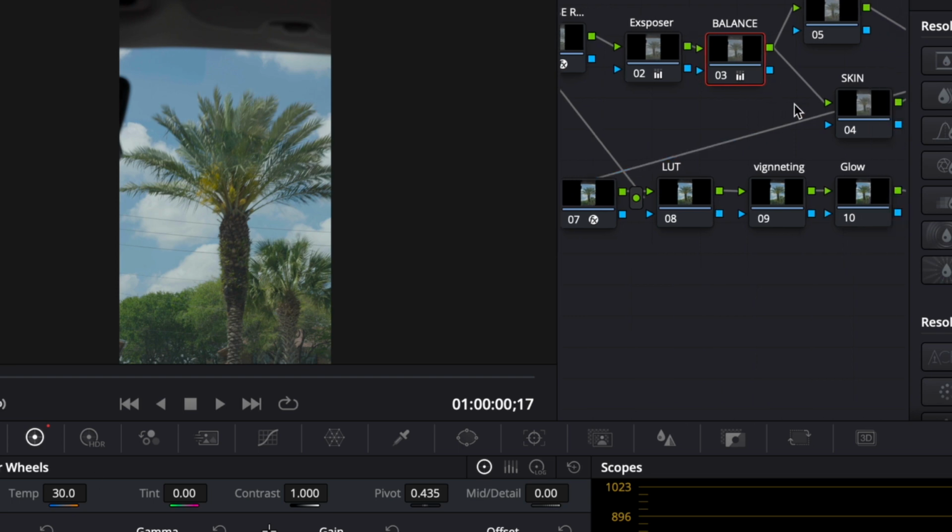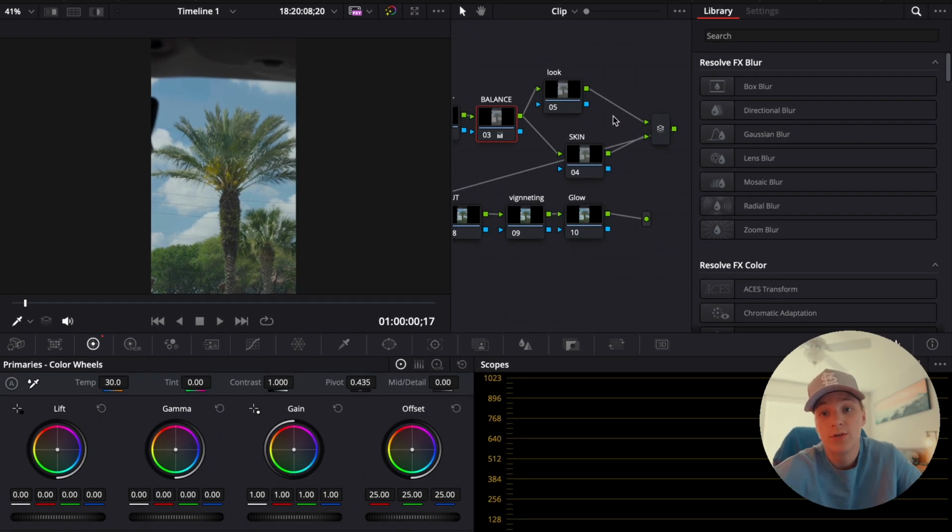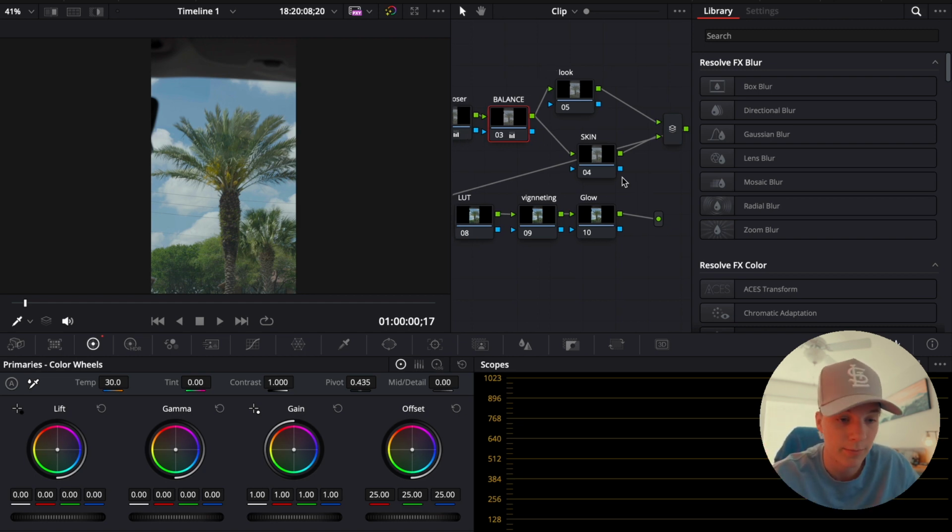That's really it. Now, I do a lot of talking head videos, and this is why I have the look and the skin. I haven't found a need to use it just yet, because usually when my clients give me the videos, their skin tones are all really messed up. That is something I'll go in depth on in just a second, but that's not what we're talking about for the clip I'm discussing right now.